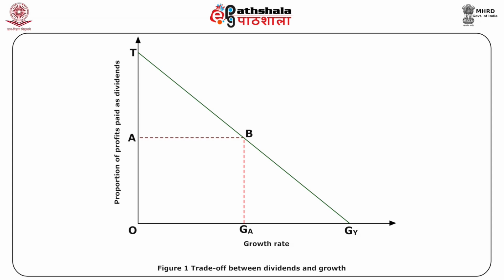Thus, if the firm pays OA% of profit as dividends, then the firm has 80% of the profit left with it to finance growth. GA is the achievable growth rate corresponding to OA. Thus, it is clear from figure 1 that if the proportion of profit paid as dividend is more than OA, the growth achieved by the firm will be lower, while the firm will achieve higher growth if the proportion paid is less than OA. The managerial decision for growth becomes limited by the need to pay dividends to the shareholders.